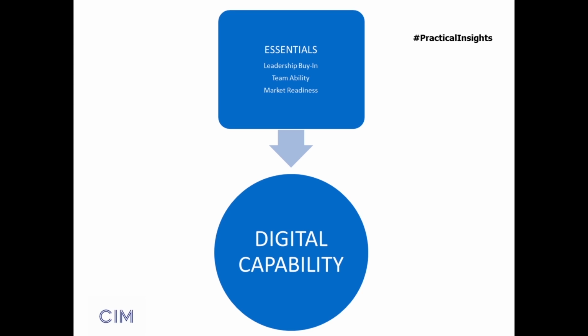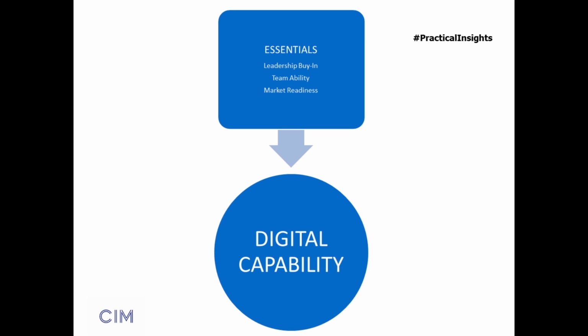Team ability. Does your team have the skills and the ability to actually implement this stuff digitally effectively? The reality is that if it's a very low team ability, it's very fixable. You use training, face-to-face training, online training, webinars, all sorts of different techniques, but you need to upskill your team. And you probably need to upskill across the organisation. It's not just the digital marketing people, it's more broadly across the organisation that need to understand the importance of this stuff and what impact it can have.